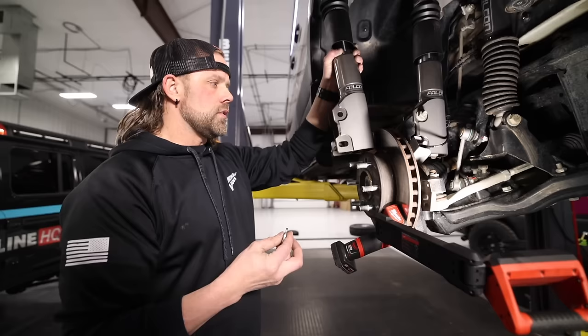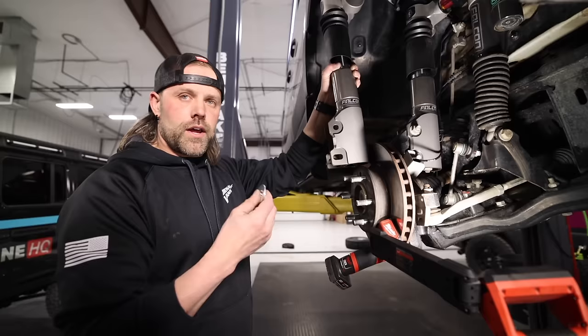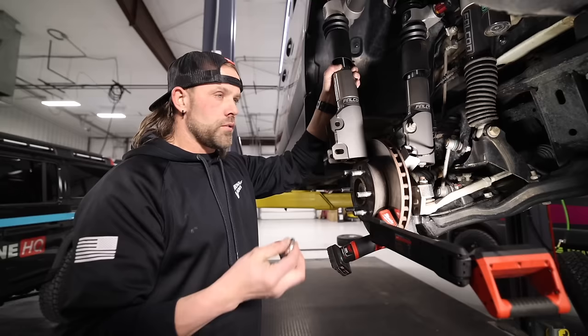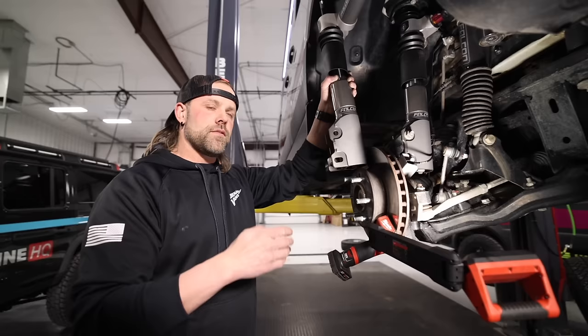So many shops out there are not aligning vehicles and they're not setting these to any specific angle, and they come into our shop and we have all kinds of crazy scenarios that we've seen with camber way off, toe alignments just really screwed up, tires worn out prematurely. So I wanted to develop something that would allow any shop installing these struts to at least get a very close baseline going out the door. So that's what these do.